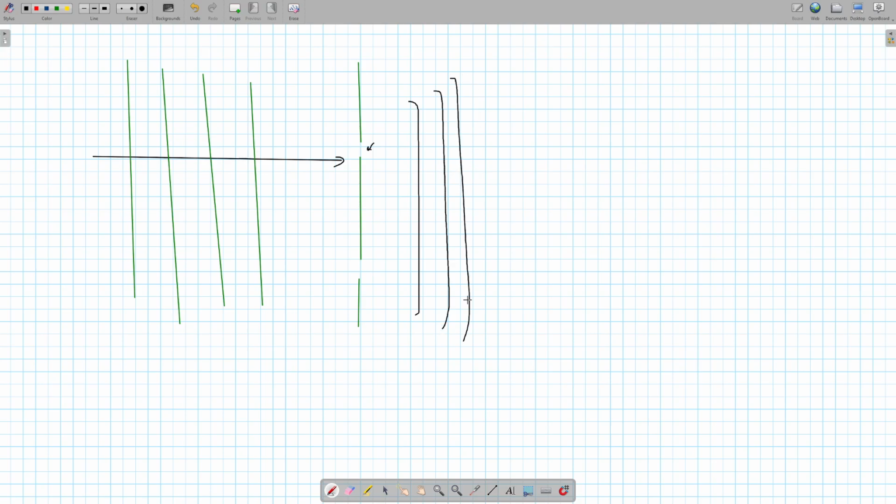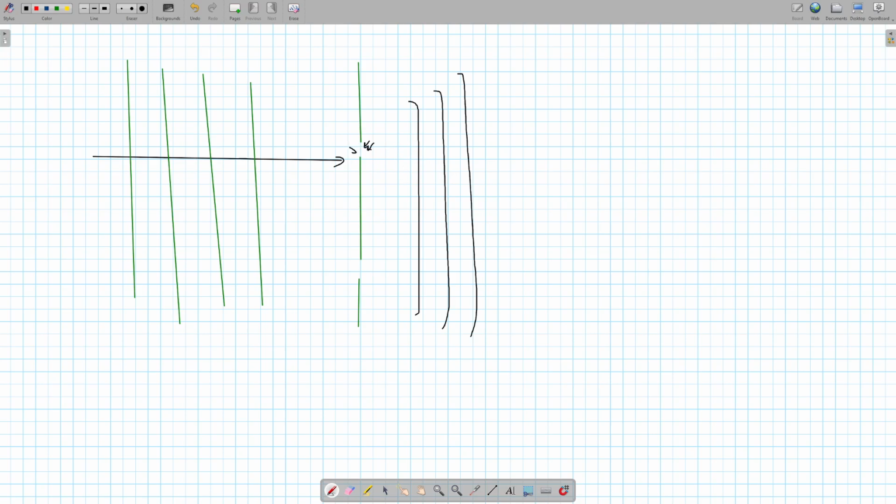Okay, this is how it kind of looks. But the wavelength should be the same. So let me move this a bit over here. Okay. So what do you need to know? You need to know that when you have gaps like this, waves will diffract, as in they will focus somewhere.